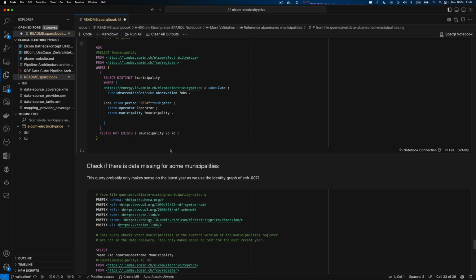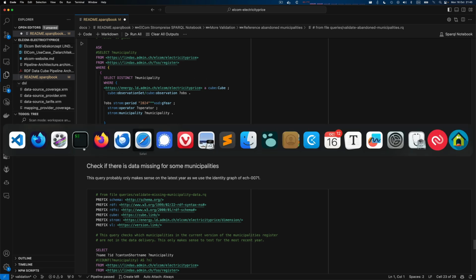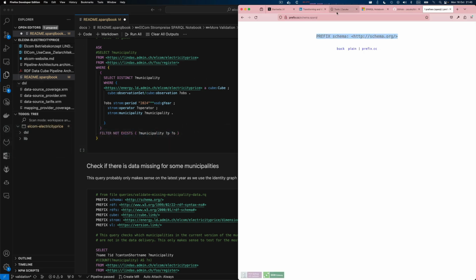Long story short, this SPARQL book extension is extremely useful if you just want to document some datasets in RDF or do some validation. As you can see, it's very, very simple to do stuff. You save the thing, you commit it to Git, and you can maintain it like any other file on your disk, any other code you maintain. With that, please play around with it, use it, and if you think you need some other features, go to the page.